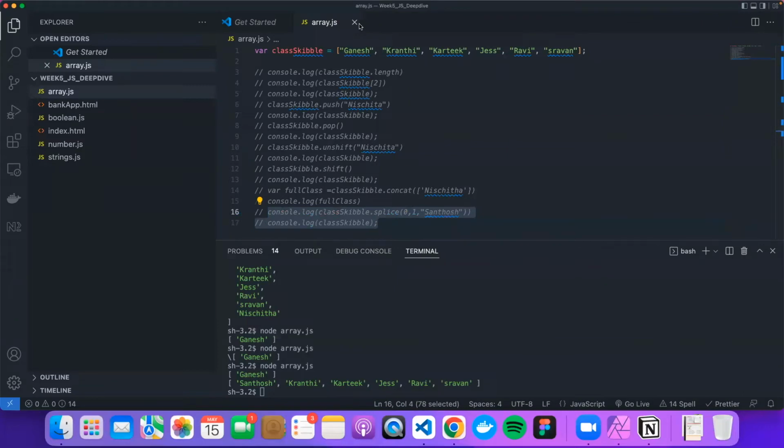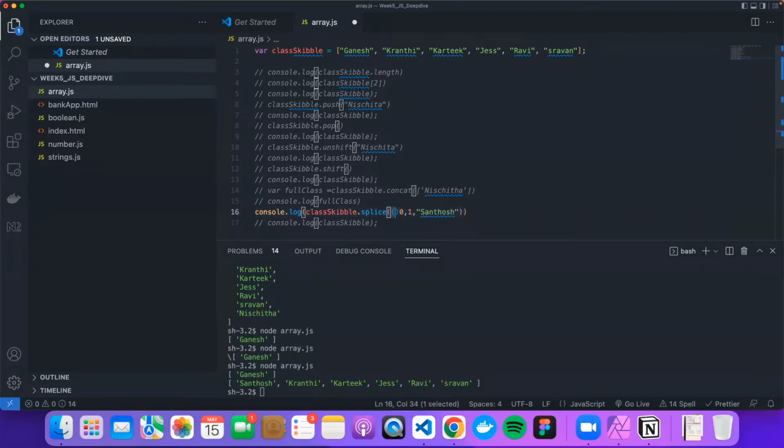I have a question. Can we use a string instead of the position of the string in the array in this splice? In the splice, you are only supposed to use a position.